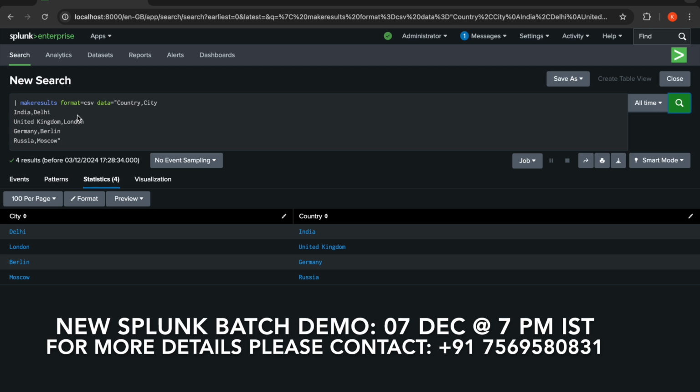So here I have to give the parameters format and the particular data, whatever the format I have selected. If it is JSON format, I have to give in the JSON array. Otherwise, if it is CSV, I have to give in the CSV format. So likewise, we can always generate the data like this, and we can always test whatever the commands that we want to use, or whatever the result set that it is going to produce by using various commands and various SQL queries and all. We can always use without having any events generated. That is the main thing over here, right?